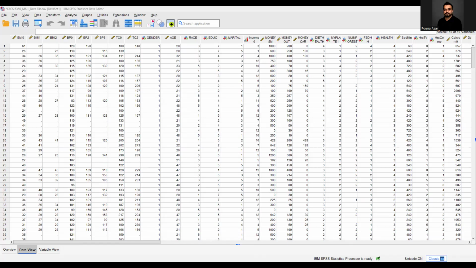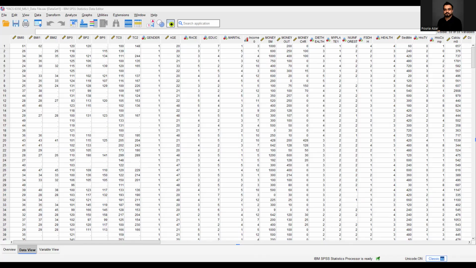And I have standardized coefficients for beta, and I have the correlations table. I have collinearity statistics, so I have tolerance and VIF. The tolerance should be more than 0.2, so this is okay.